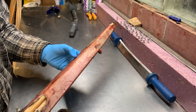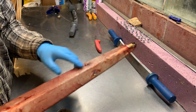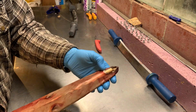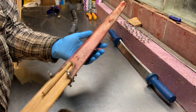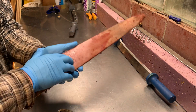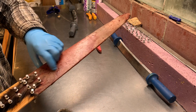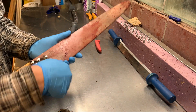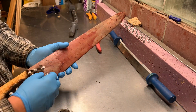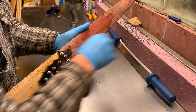We want to store it properly so it stays in good shape until it's time to sell. The arm holes that we tucked in look real nice — all looks clean and presentable. If there's a little bit of fat sweating out or moisture, just take a paper towel and wipe it down. This one wasn't real fatty at all, so we don't have that problem, but if it is a little oily, just wipe it down.